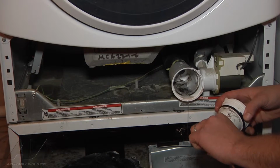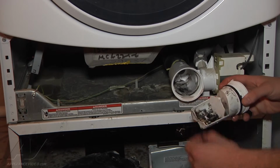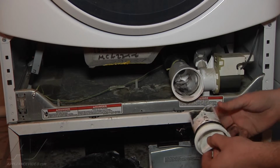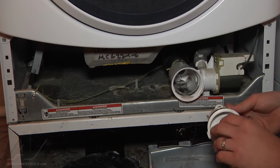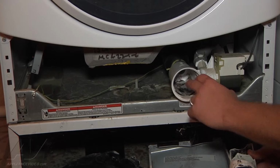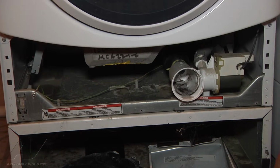Money, anything that you leave in your pockets, so you definitely want to clean your pockets out before you wash your clothing so that this doesn't happen. But they do have a nice filter catch here that you can remove and clean out. This is actually a Kenmore washer, but it is made by Whirlpool. It's like the Whirlpool Duet. So we're going to finish cleaning out the rest of the stuff that could be up in the drain pump, put it back together, and see the difference between how it was draining and how it's going to drain.